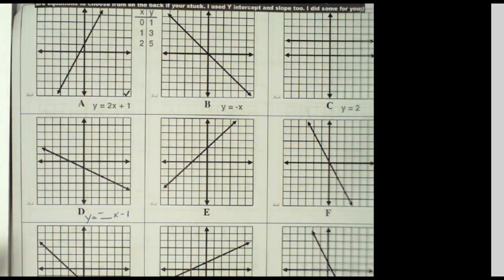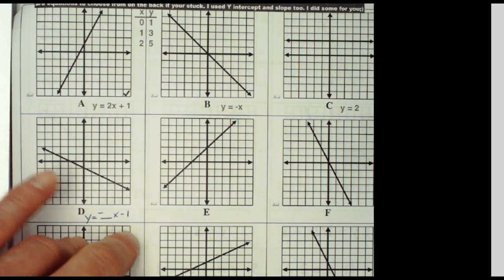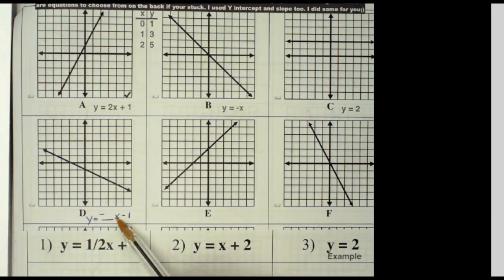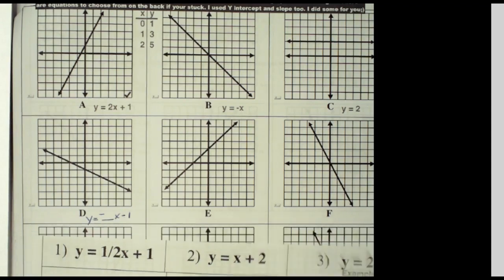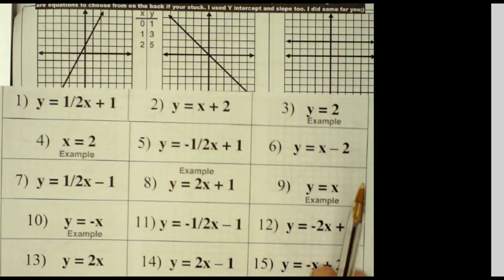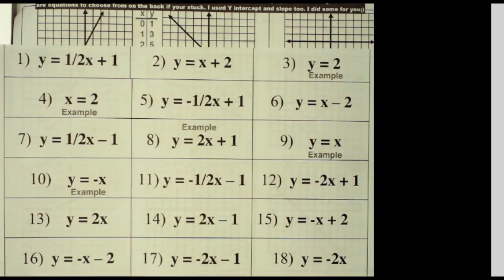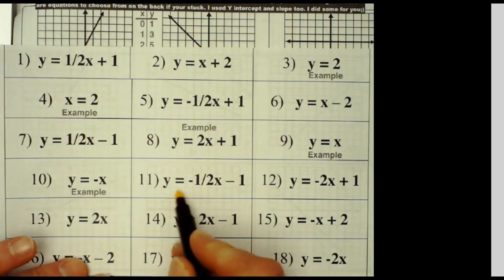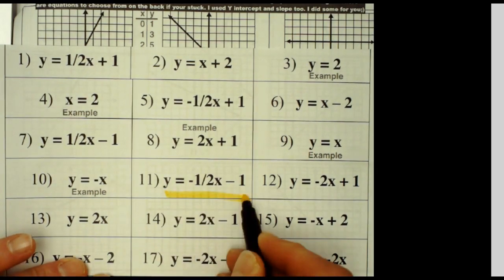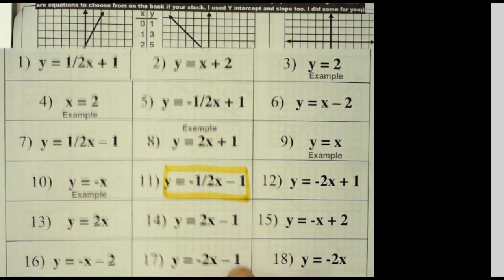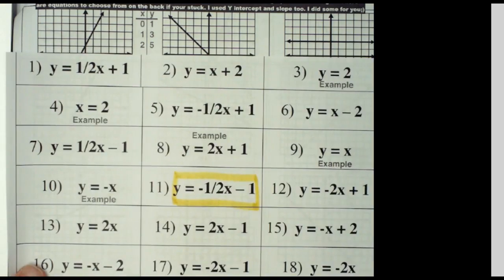Okay, now I've got to fold back here so we can take a look at some of these things here. So we're looking for something with a negative slope, a negative x, and a -1. So here's our equation sheet from the back side of your page. And let's just look for something with negative x and a -1. Okay, so here's a negative x, -1. And let's see, is there another one? Negative x -1. Here's a negative x -1.